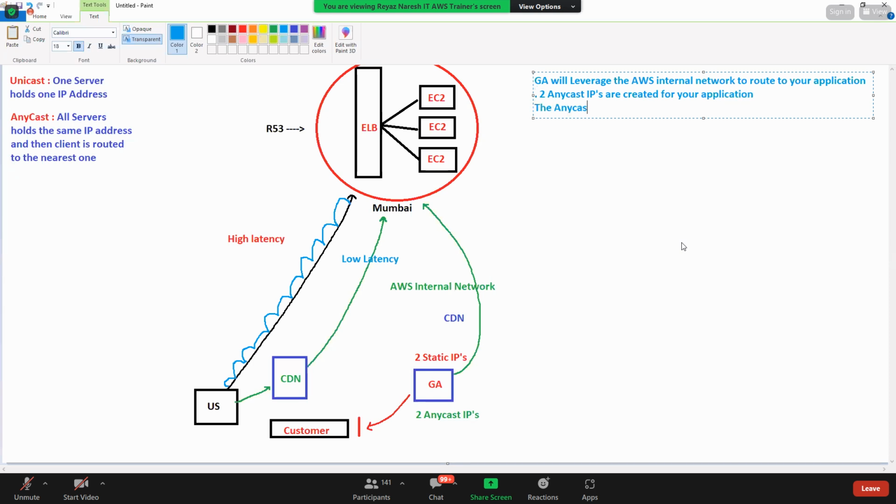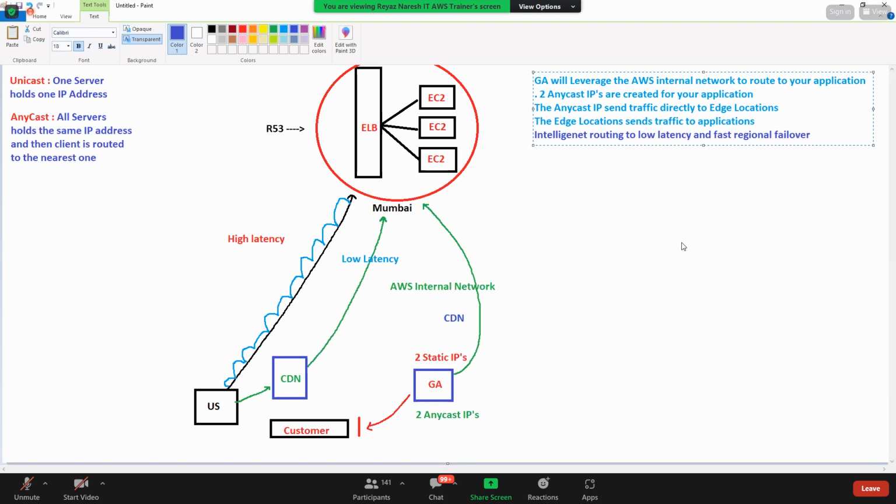The anycast IPs send traffic directly to edge locations. The edge locations send traffic to applications. So it is this intelligent routing to low latency and fast regional failover.